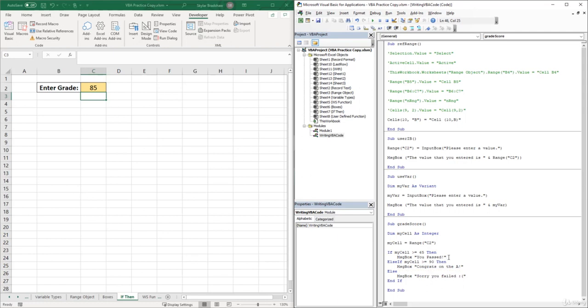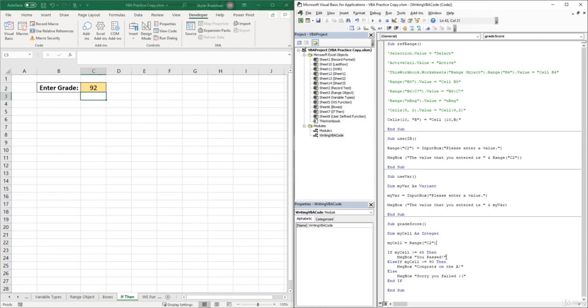For example, if I put 92 in this cell and run our sub, we still get the message box saying you passed. Because our first if statement says anything greater than or equal to 65, produce the message box saying you passed.